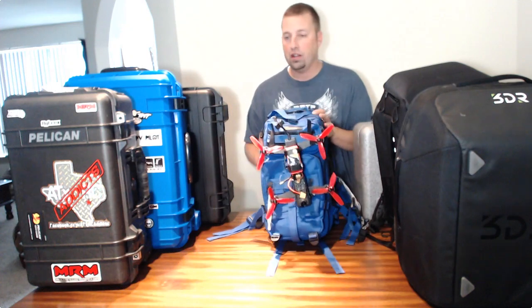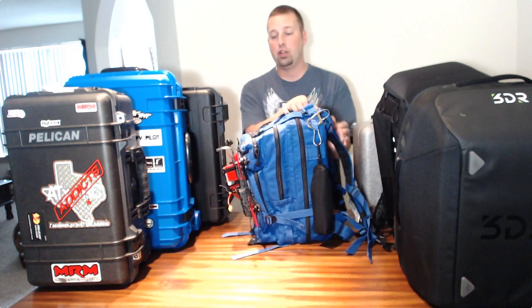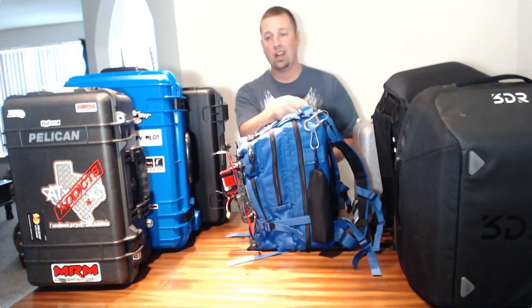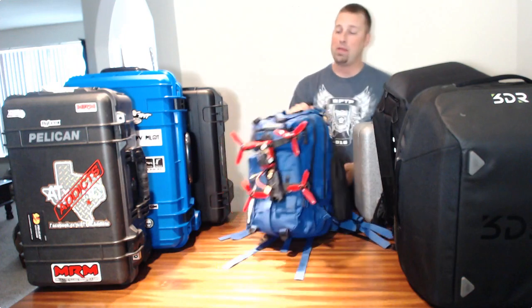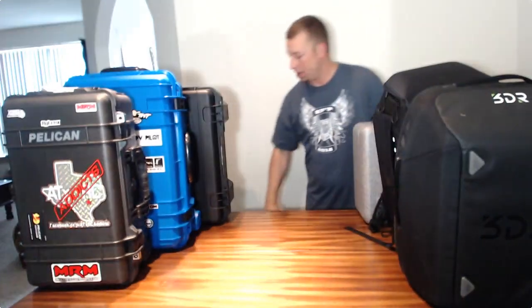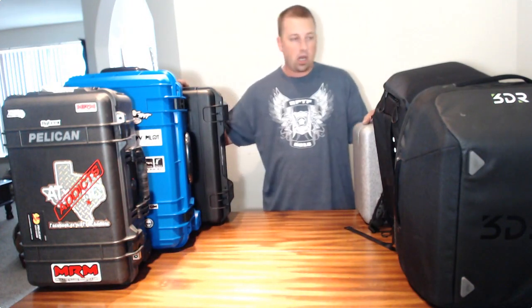That's because of the hard kind of foam that they use in a pre-cut foam. It is also carry-on legal. You might need to turn it sideways to get it in there, especially if you have a copter strapped to it and it's full. But it's a great solution for grabbing it, throwing it in the back of my car, and keeping it going around town. Or, again, traveling on an airplane, it works. So that's the FPV gear for the most part.